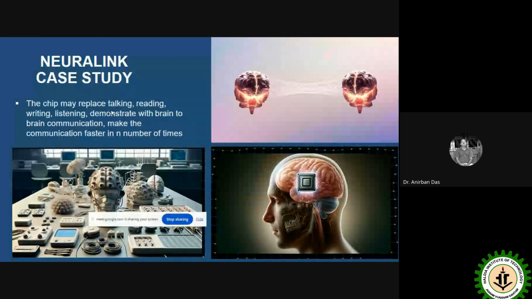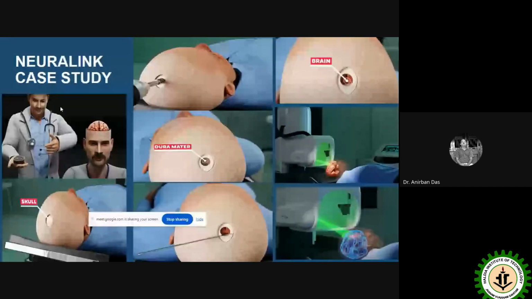And this is a very interesting one. You might know that if you want to install the Neuralink chip, you need to make one cut in the skull, right? Then it will be drilled, and after drilling, it will reach the dura mater layer, and when that is replaced through some needle or so, then you can access the brain.